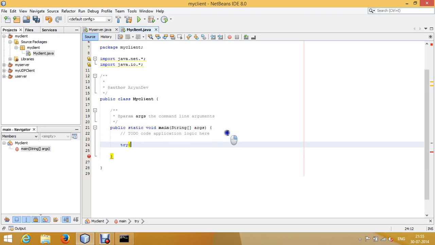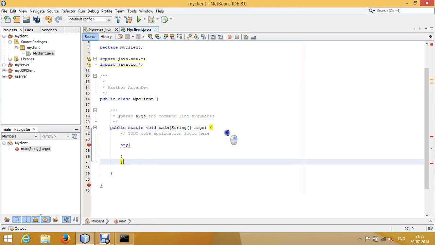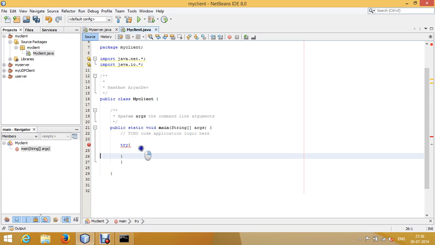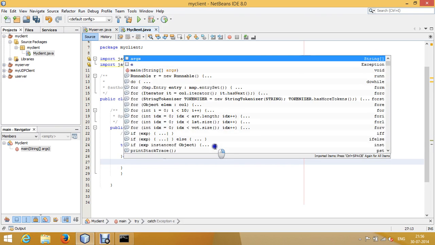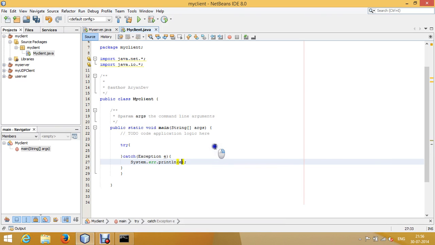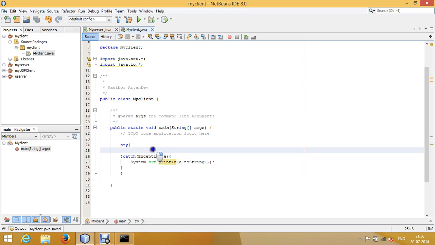Here my whole code will be implemented in a try and catch block. Okay, our block is ready.